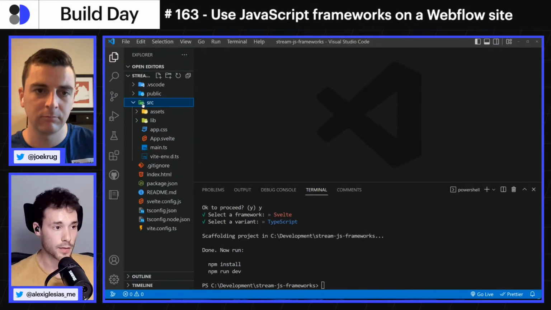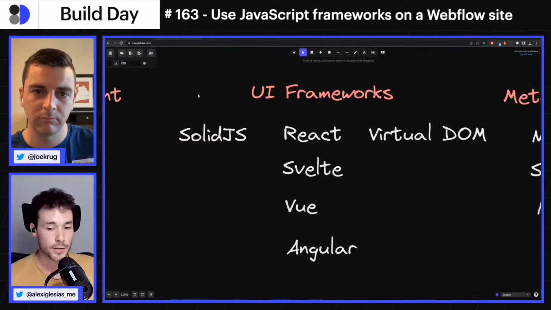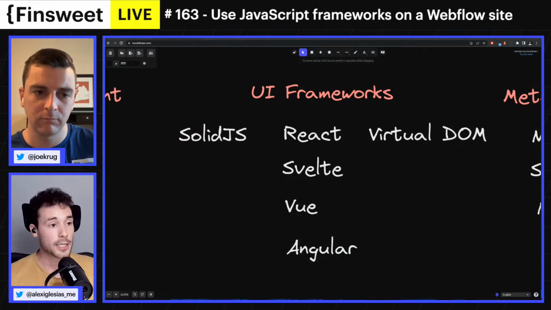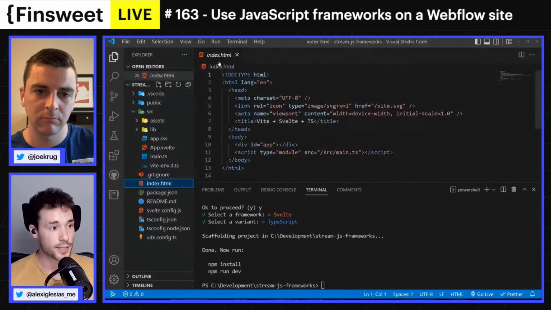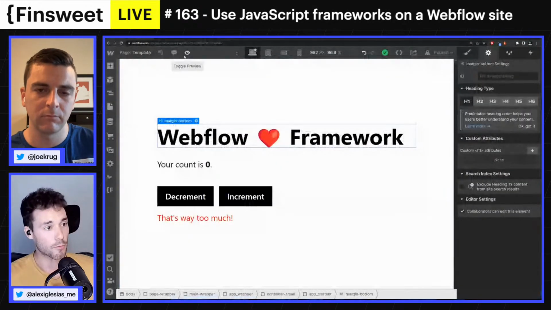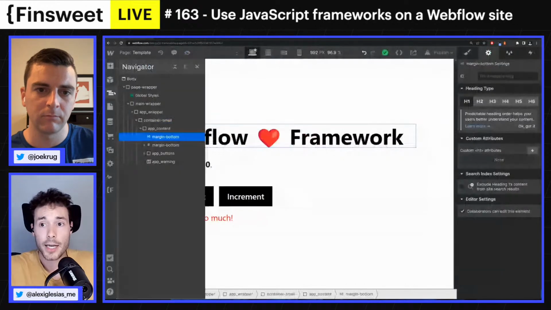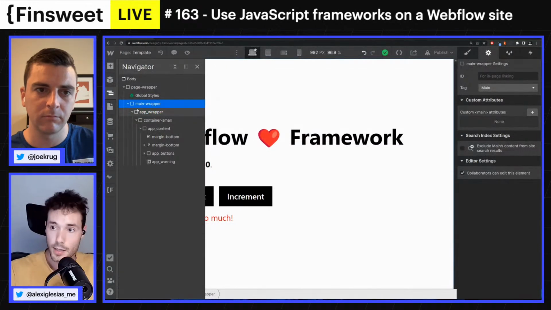And we already have everything ready and set up. The first thing that you will notice is because these UI frameworks are meant for managing the entire UI for you, they are expecting you to build, with your own index.html file, managing every single thing. But in our case, what we want to do is we want to have the Webflow site, and maybe on the Webflow side, we want to have different things, and let me just make it clear.